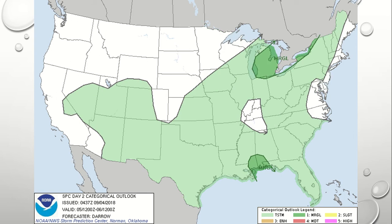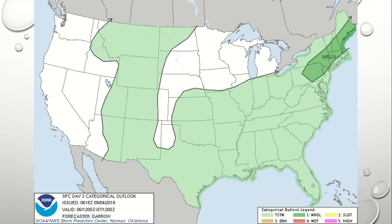And it'll pretty much be the same deal tomorrow. Once this thing is basically on land, the feeder bands will continue to feed in, and again, we'll continue to mention the risk for small isolated tornadoes and waterspouts as this thing moves inland. Now, keep in mind, in North Texas, we remain pretty green, which means we'll continue to see a risk for scattered to isolated showers and thunderstorms, but no organized severe weather is expected. And on day 3, which is Thursday, we have a marginal risk off to our northeast.